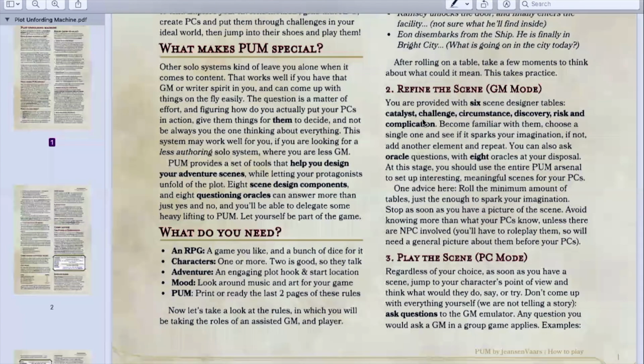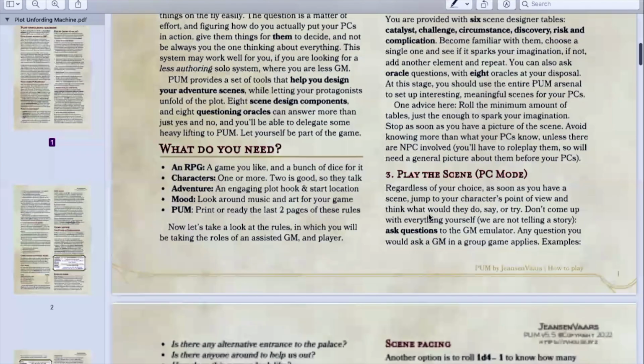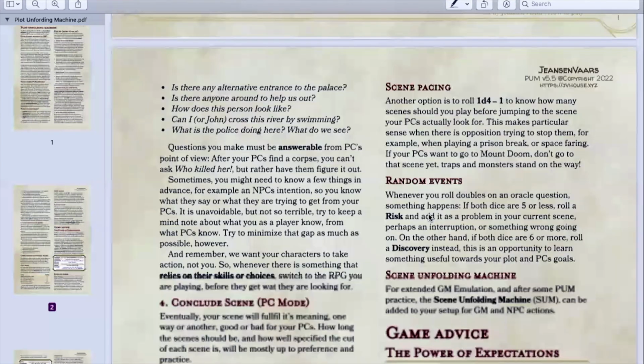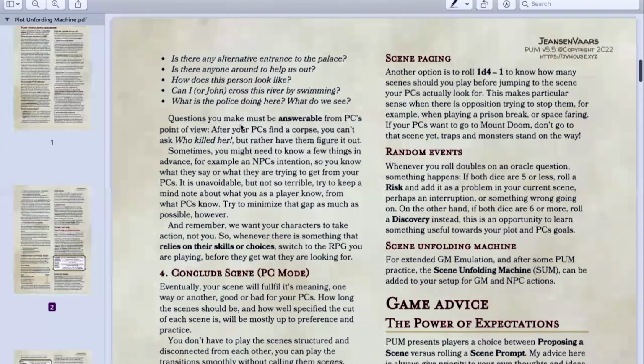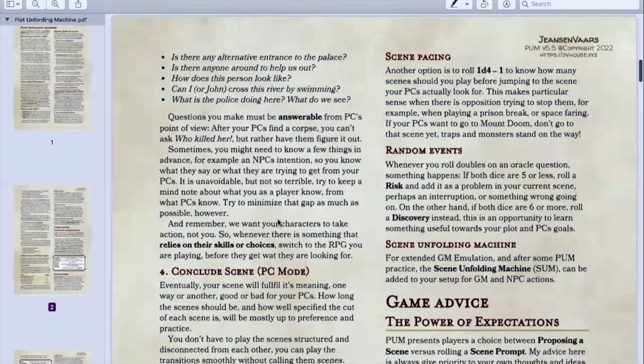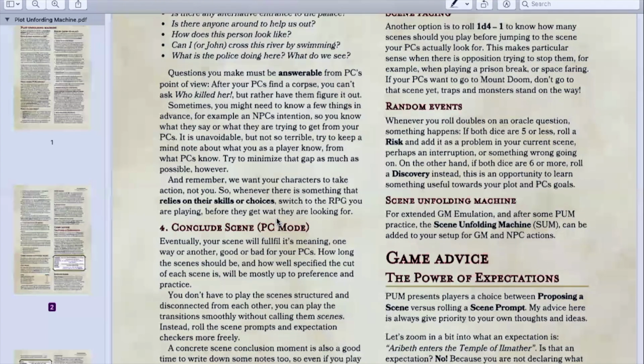The content here gives you 6 scene designer tables, and we will take a look at those. And then it also gives you 8 oracles for various questions that you can ask and answer. The questions it says you make must be answerable from the PC's point of view so that it will enable the narrative to move forward. I mean, it doesn't say that part, but that is why.